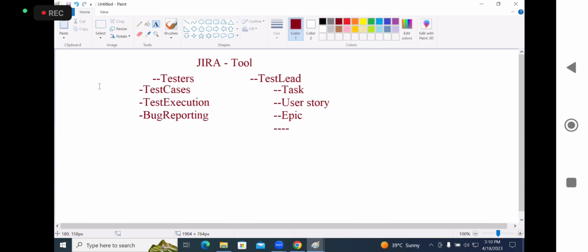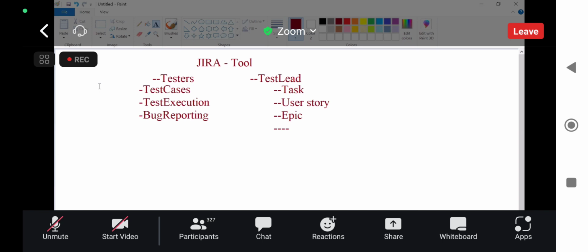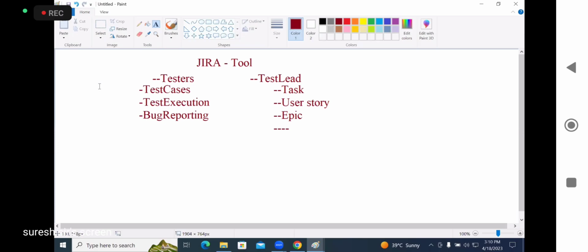Based on the project or according to the client, it will be decided whether to work on the tool or on the template. It can be a template or it can be a tool. The concept will be the same.